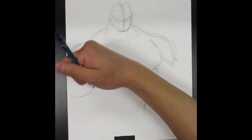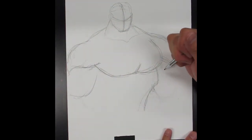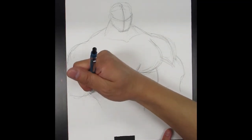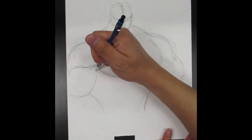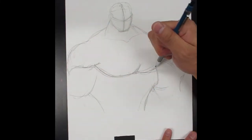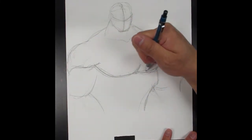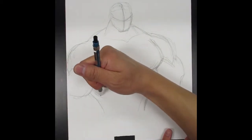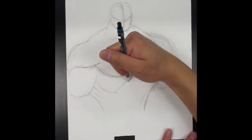But going back to the muscle thing, some people, when they draw muscles that are super large, they add more muscles. So characters like the Hulk, and even to an extent Thor, they might add little muscles that people don't really have. For me, my biggest gauge for muscles, even though I'm nowhere near superhero proportions or swole or anything like that, I think everyone should just use their own muscles.